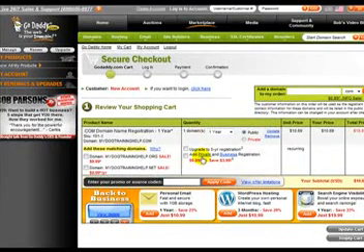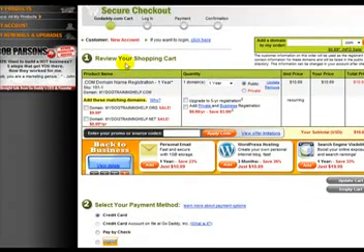Okay, now, review the shopping cart. Here we are. Actually, somehow I got 2 in there. Oh, sorry, just 1. They're trying to trick me again, because they're saying, hey, you know what? You're getting the .com. Why don't you get the .org and the .net too? So if you have a business, absolutely, I would go ahead and register the .org and the .net and even the .info, because you don't want your competitor registering the .net. But if you're just starting out and you're creating a site to promote a dog training offer, I would not worry about it. Even if they're going to give you a discount, it's not really a deal, trust me.